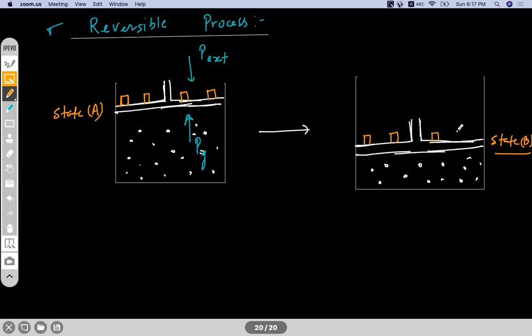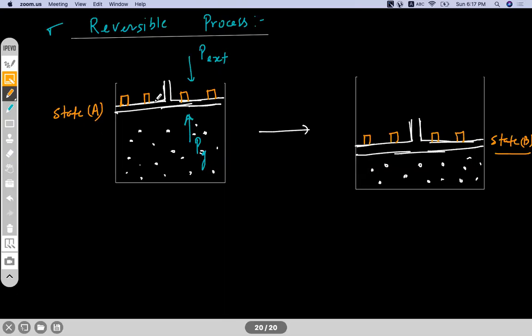this state B. So this compression is done slowly, isn't it? One by one after the other. One step, then second step, third step, fourth step, like this it is going. Means slowly you are increasing the pressure, right? So when you are increasing the pressure slowly, we are taking an example of compression. Same thing is possible with expansion also. Just you go back, you remove this stone, piston will come up, again come up, come up, come up, and you will have the state A again.